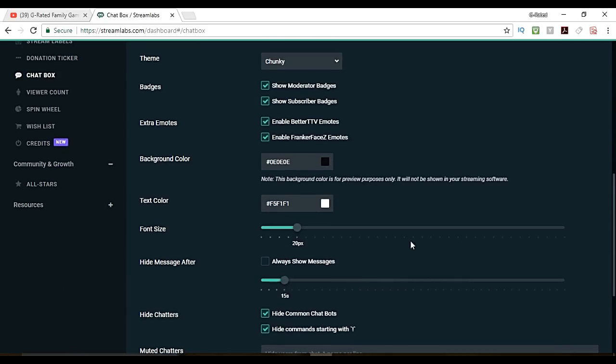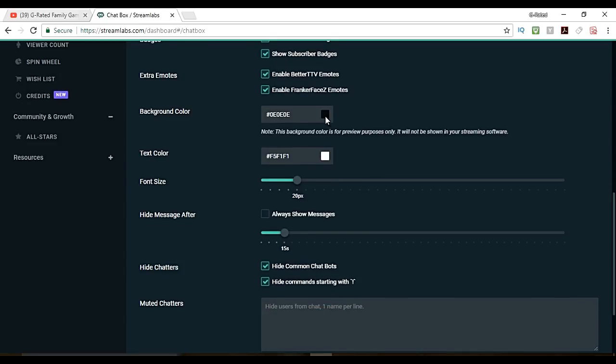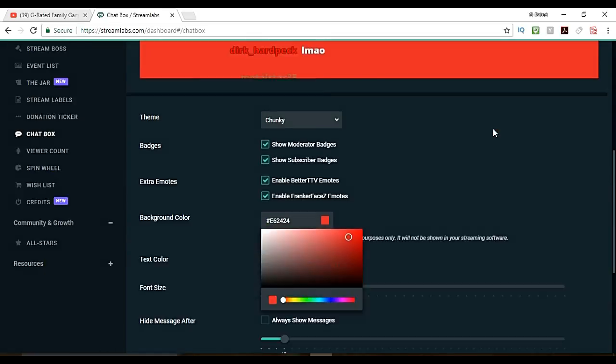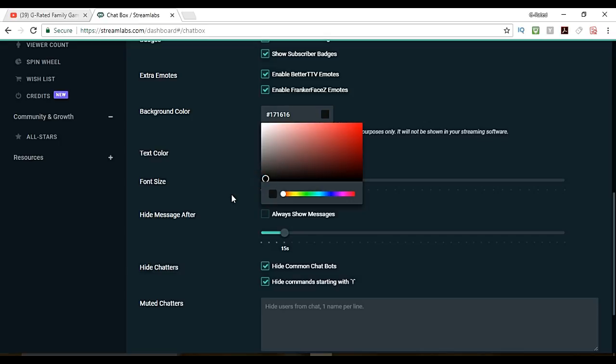After you decide here, you want to scroll down and choose whether to show moderator badges or subscriber badges, like sponsors. That's up to you. That's basically more on the Twitch side of things. You can pick the background color. I like it to be just a little black color, and that makes it transparent. If you want to do a different background color, that's up to you. You can basically just have a different background color here if you want. But I'm going to go with the black here.